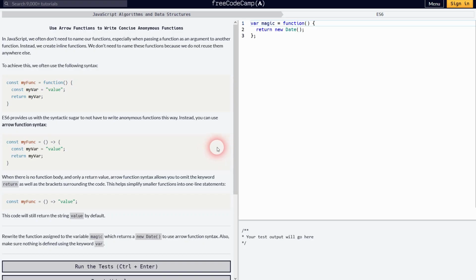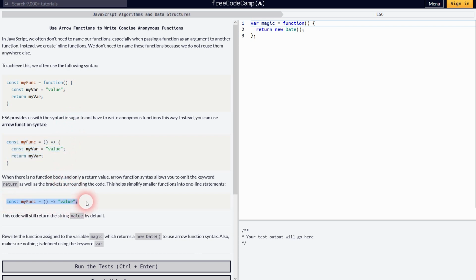Let's move on. And now we'll use the arrow functions. So it's a different way of writing functions that was introduced in ES6. It's also called arrow function syntax. So the example on the left hand side, the first one is the same as the second one, and it's also the same as the third one. So this way of writing is just shorter, and in many ways it gives you a better overview.